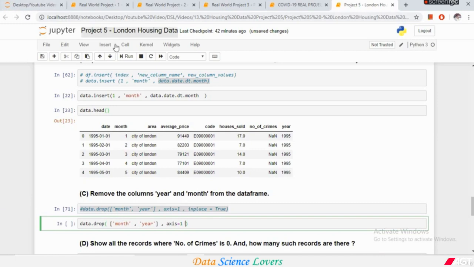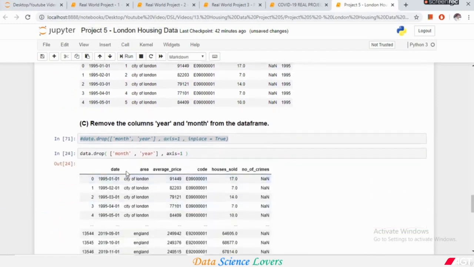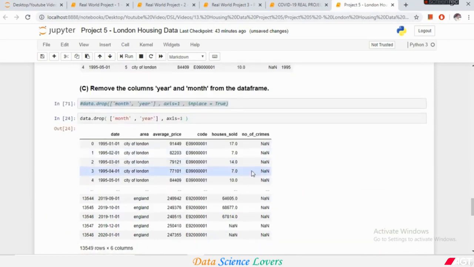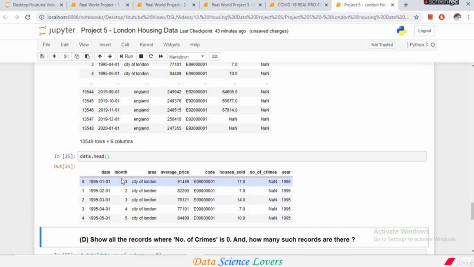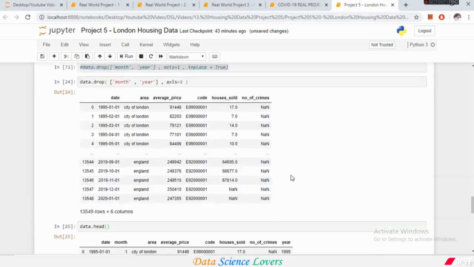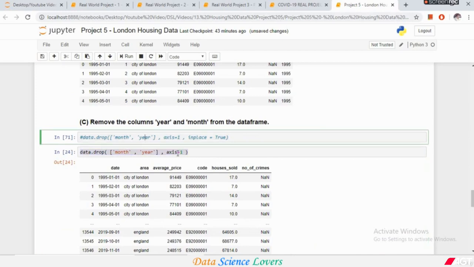So if I run this, then you can see that the month column from second position and the year column has been removed. But if I have a look at our data again, you will see that the month column and year column is still present. So this command makes the changes temporary.